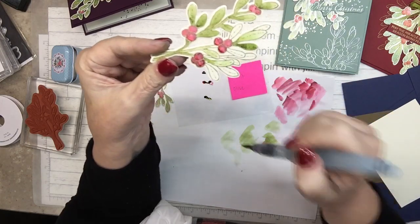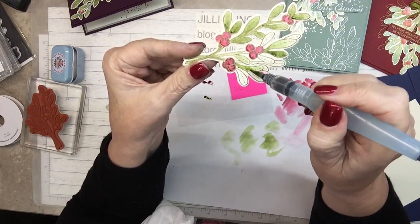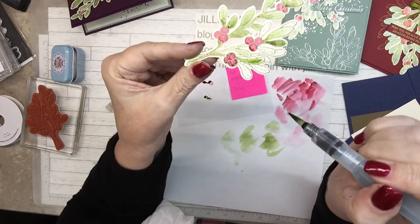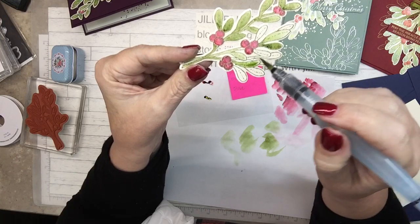Well, that didn't work out as good as I wanted it to. There it goes. And see how it kind of settles in the lower spots?